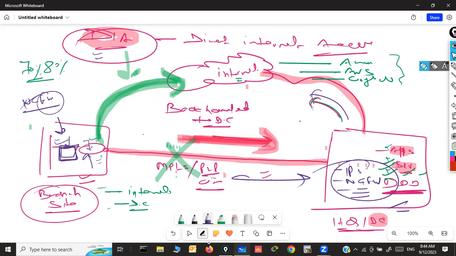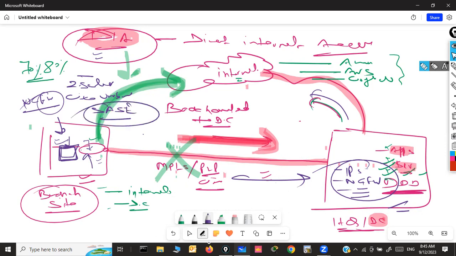If you have 20 sites, all 20 sites should be protected, because you have configured direct internet access. Or maybe you can go with cloud-based security solutions like Zscaler, or Cisco Umbrella, a secure access and secure edge solution, SASE.